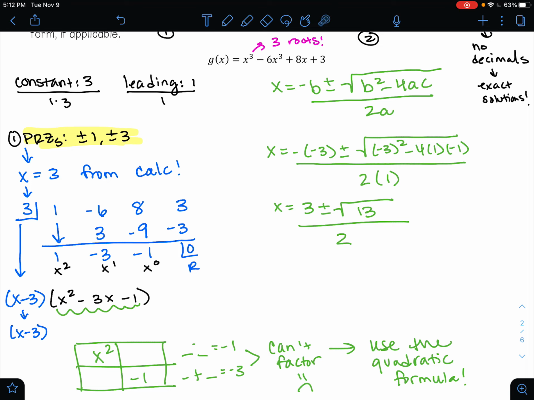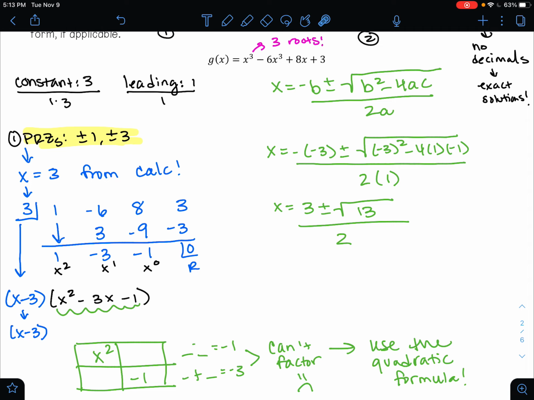You always want to try to simplify as much as possible. The square root of 13 is already simplified. I know that because 13 is a prime number, so I can't simplify this. If you could do birthday cake with it, you would. So you would simplify this as much as possible. 3 and the square root of 13 are not like terms, and there's nothing to reduce here.